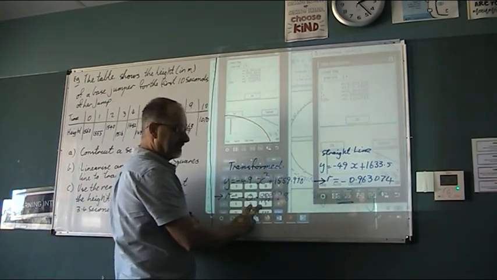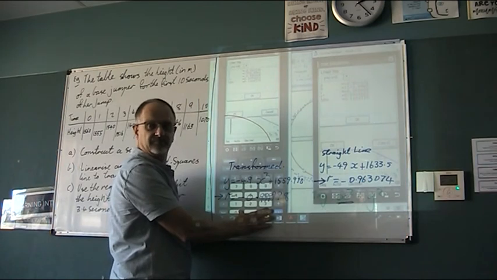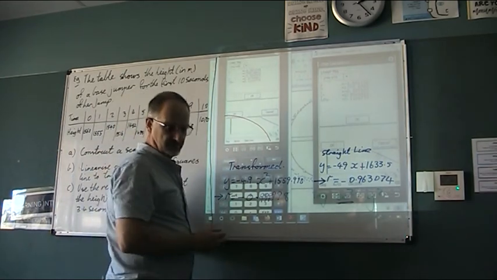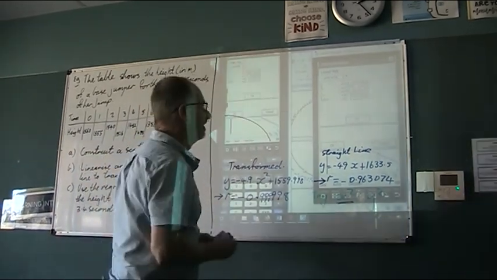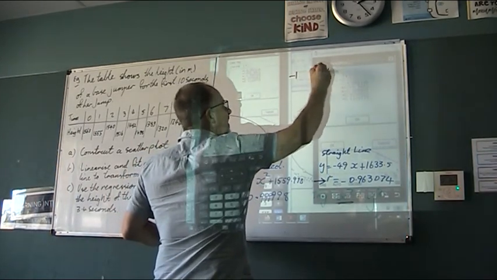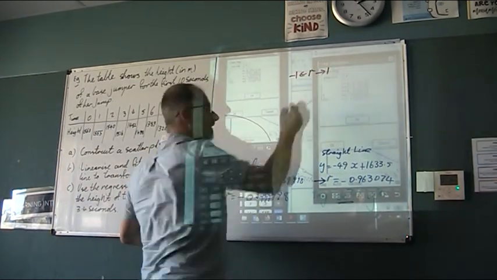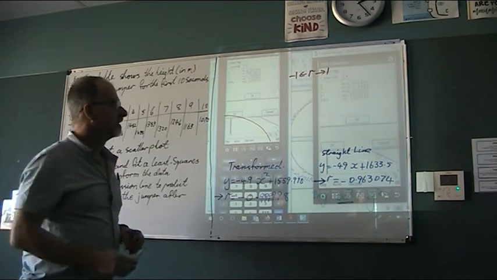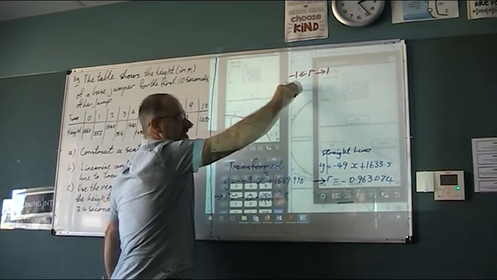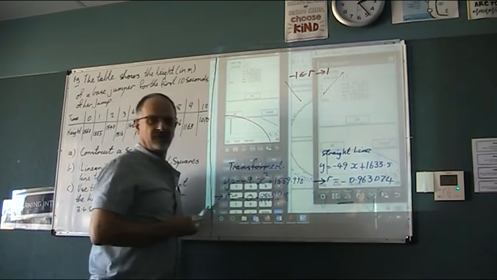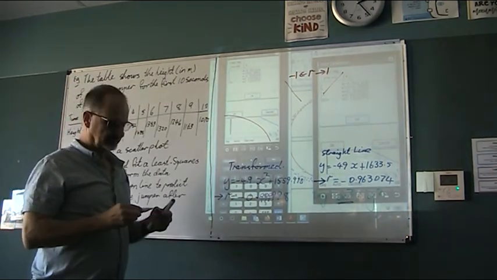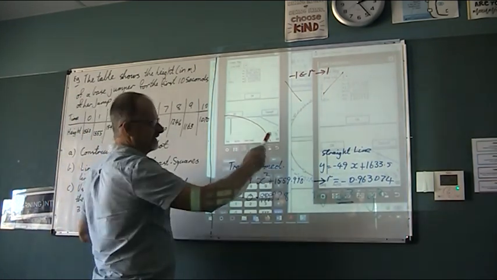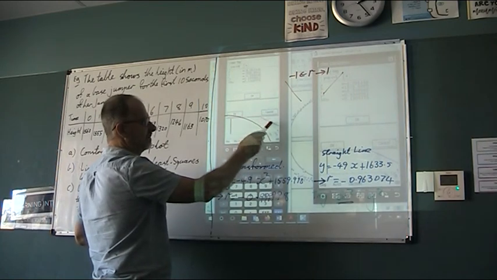This one's closer to negative 1 than this one, so this is better. Is it just closer to a whole number? Remember R or R squared, you want R values between negative 1 and 1. Our R value is somewhere in there. The closer to negative 1 or 1, the better the fit. The negative tells us that it goes that way, the positive tells us it goes that way. Am I right there? Yes. So we know that this one's going down, and it's hidden there now, but that's what it looked like.